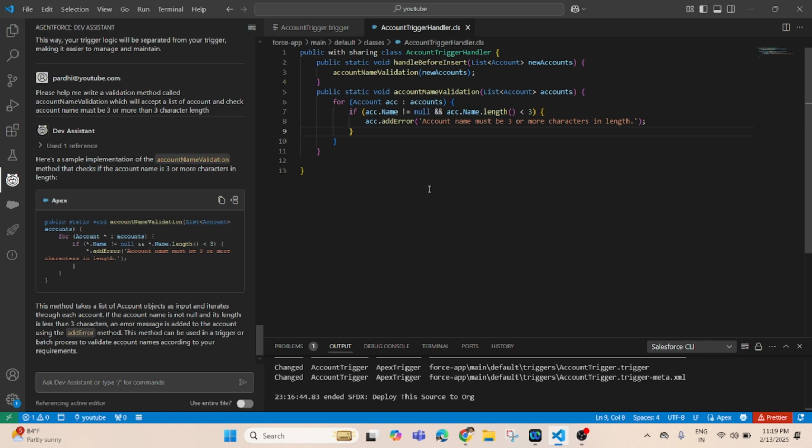Salesforce Agentforce for Developer knows what Salesforce best practices need to be followed while writing the code. Okay, so that is how we can write a very simple trigger for data validation, leveraging Agentforce for Developer to write the code much faster, much better, and much cleaner.